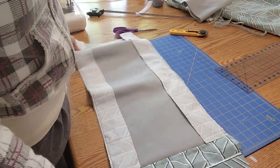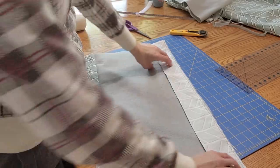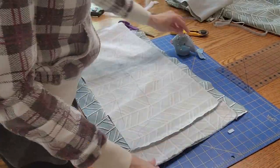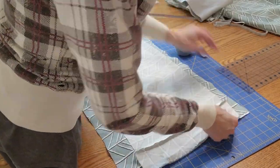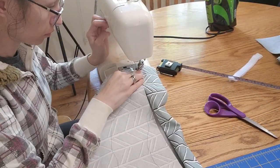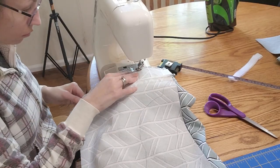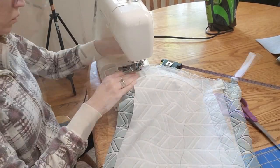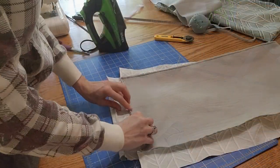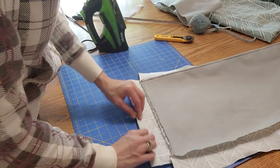Okay, I've got all my panels sewn together. Just got done sewing these onto this piece. So next, I'm going to sew. Then I pinned and I sewed my two short sides together. Then iron all my seams open.